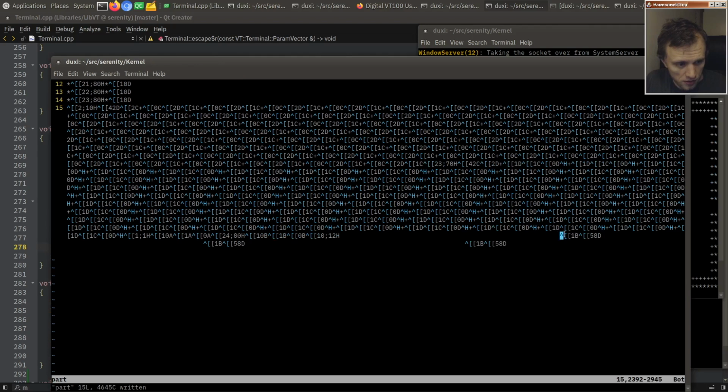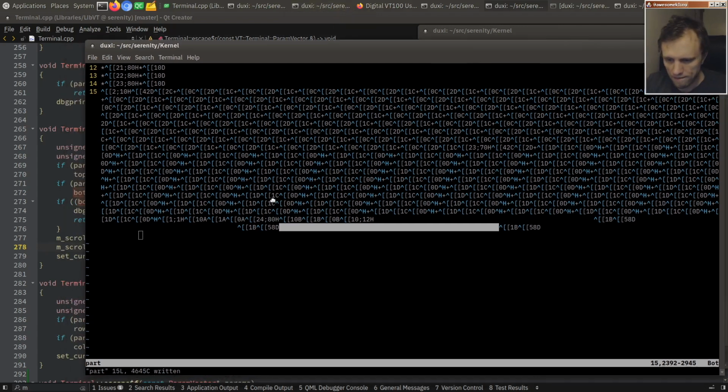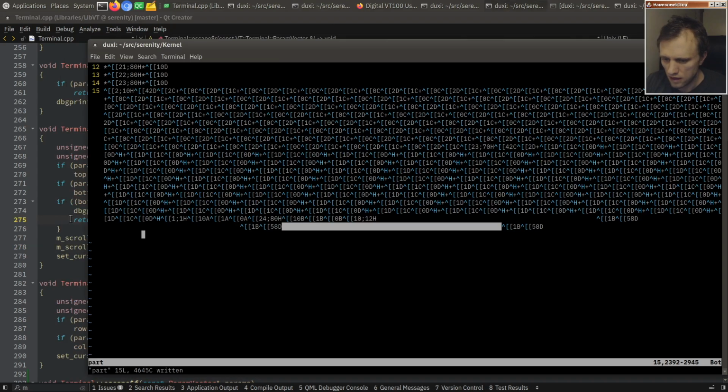We are doing a 1B and then a 58D, and then we're typing up a bunch of characters, just like that. I guess that's like filling up with that many spaces, right? But I feel like it should be one more space. So why isn't it one more space?